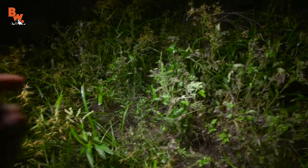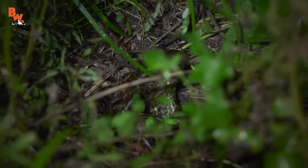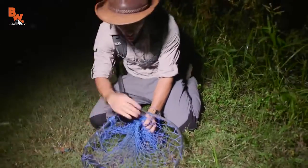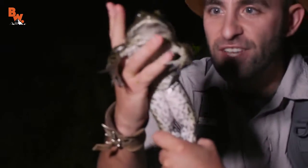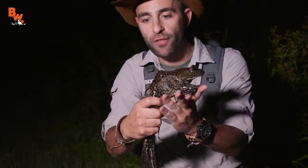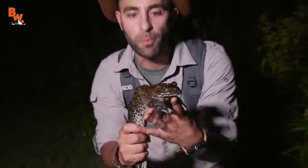Coyote, look at this one right here — he's a monster! He's big. I'm going to swoop down in front of him and try to get him in the net. One, two, three — you got him! Holy mackerel, look at the size of that frog! This has got to be the biggest bullfrog I have ever captured. Look at the size of its legs! Have you ever seen a bullfrog that big before? That's like a small cat. I don't think there's any way I could have caught this frog by hand — look how big around its back legs are. That thing is enormous — it dwarfs the bullfrogs that I catch in Ohio.